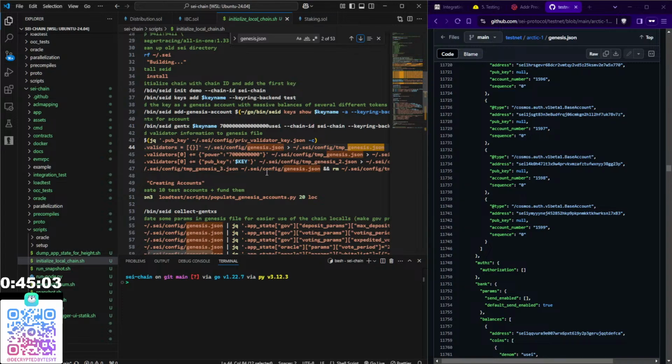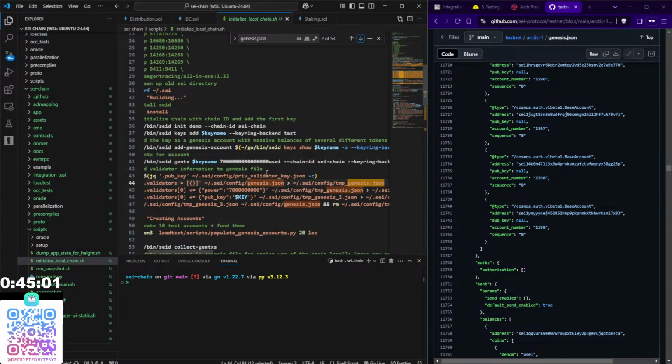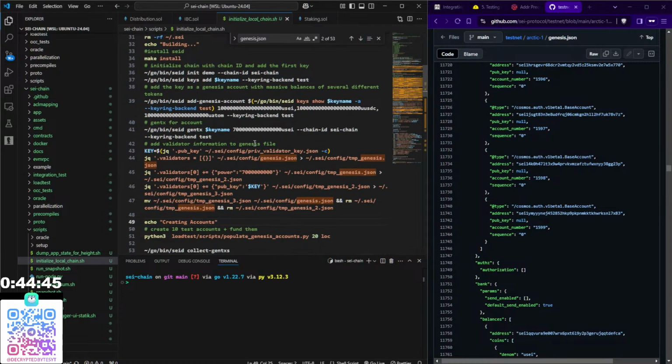Say config. It removes the whole thing. Let me toggle the text wrap. Add genesis account, show keys, no, keys show, I can test.